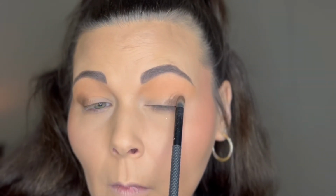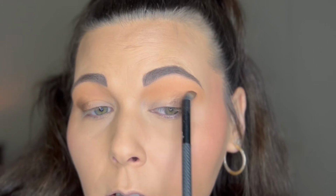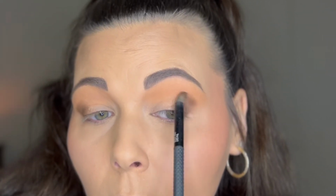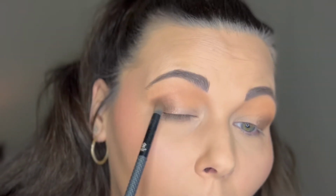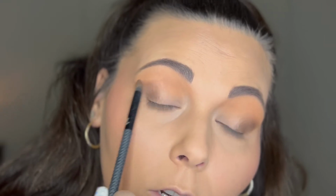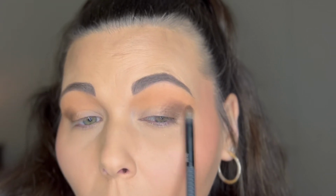I'm just going to focus this on the outside corner, so I'm bringing it here. This is my actual crease, but I'm going to bring it up above my crease, here. I like to lay the brush on its side and just kind of scratch it back and forth, just to smudge it out, blend it out a little bit.